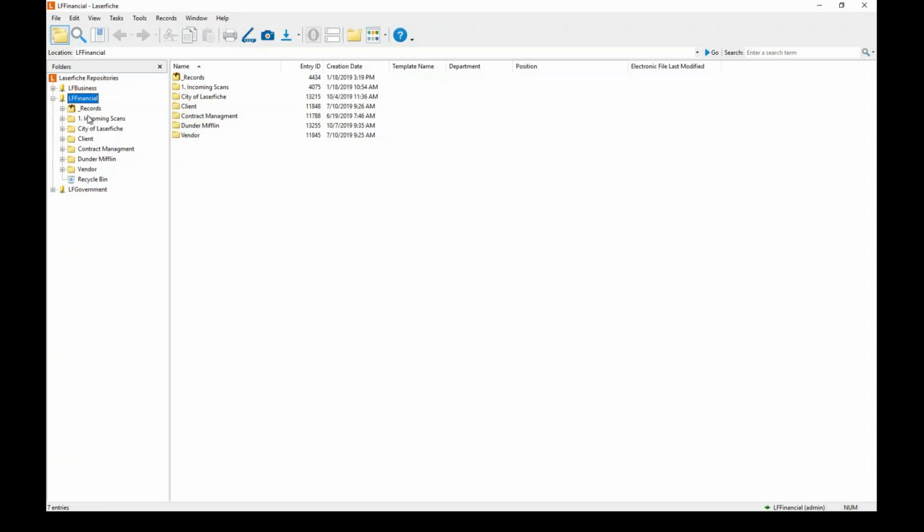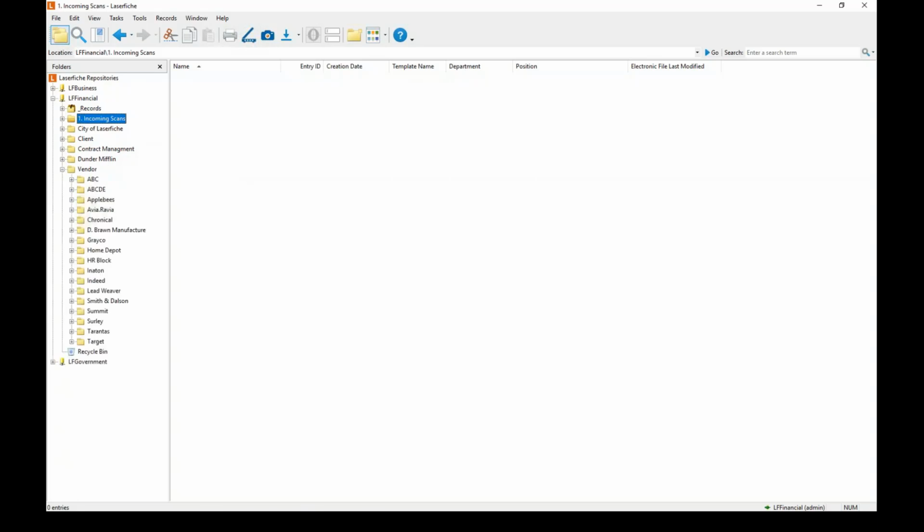Now, if you don't already have an incoming scans location, I recommend having that in every single one of your Laserfiche environments. If you want to have an auto file kick off, we need some place to ingest those documents. Where are they going to come in first? That workflow can be monitoring and looking for that. Best practice would be to have something like incoming scans, where you just bring those documents in and workflow is already waiting for something to say, oh, look, a document came in. Let's move it to where our workflow says to go.